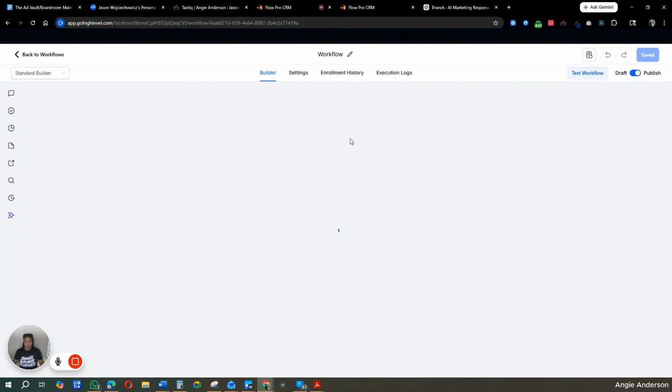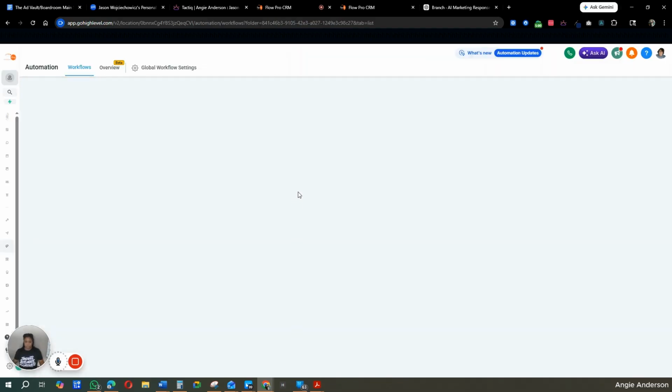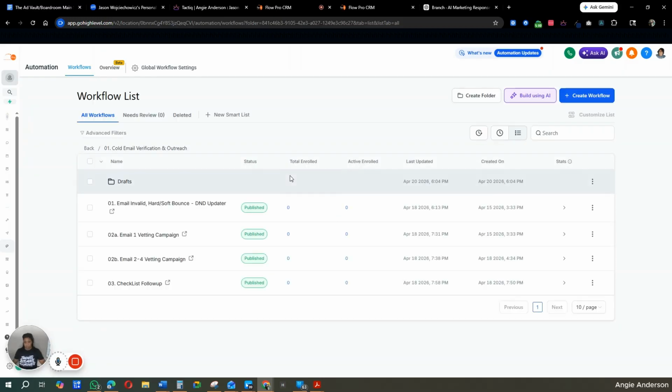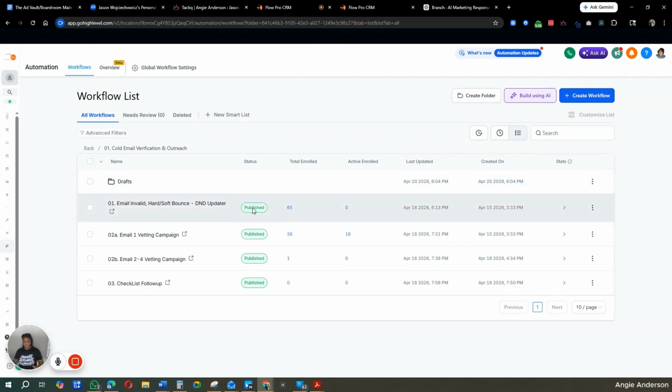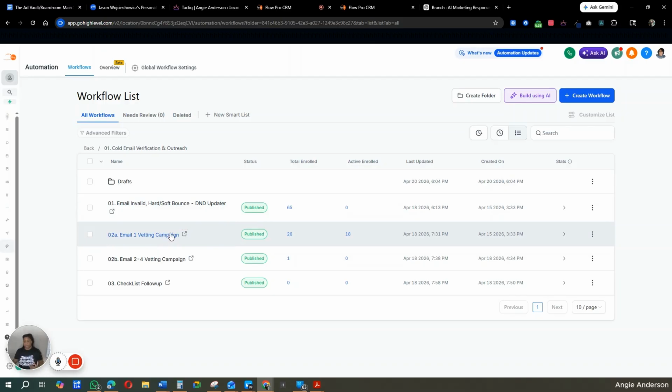So let's go into email number one and how I have that set up. I have a series of 3 emails that everybody in the list goes through. Once they respond, I pick it up automatically. I haven't found a good way to do the email response. I've been playing around with the new email AI response, and it just hasn't worked out. So once they reply at any point in the stages, I pick it up, and I know this is a warm lead, so I converse back and forth with them.